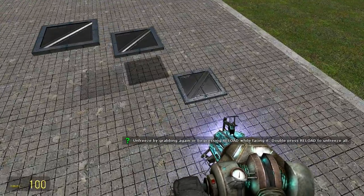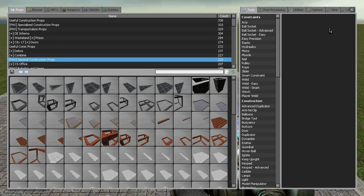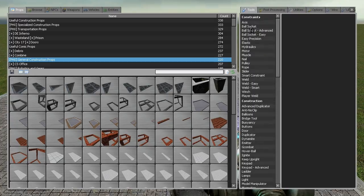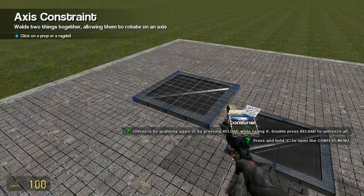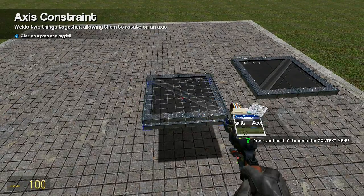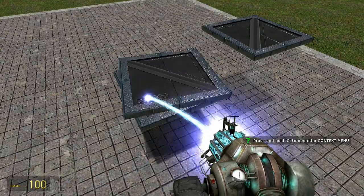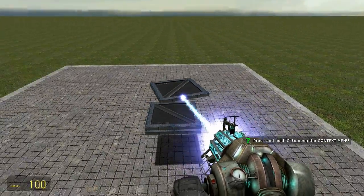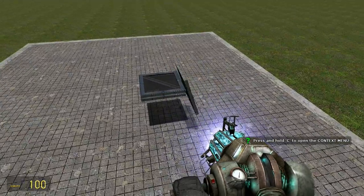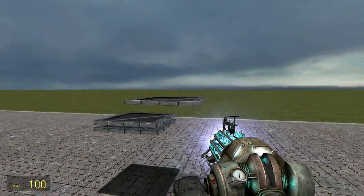This is going to be using the same kind of thing with bearing — that's the same idea of how the tire worked. So we actually need the axis tool. Go ahead and grab the center of one of them and grab it to the center of the other. What this is doing is now we have one plate that rotates left and right to give it aim in the direction, and we're going to make it so it goes like this — while this one goes up and down, this one will aim left and right, so it'll be able to center in on the object.